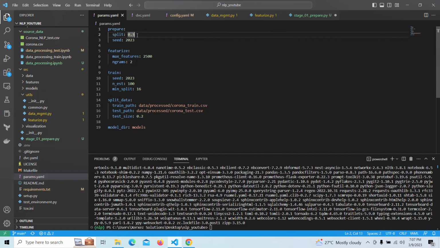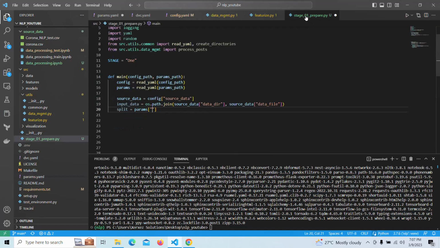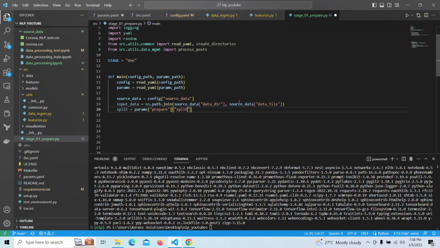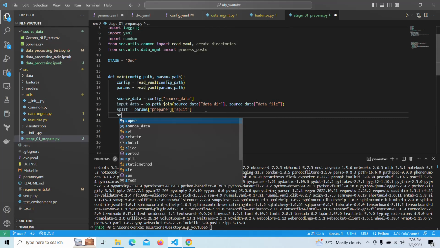I'll make this one 20%. So split will be 20% and the rest will be 80%, training will be 80% here. So for split params, try to call this prepare. Inside this prepare, obviously I have params split. Copy this, paste it here. Done.